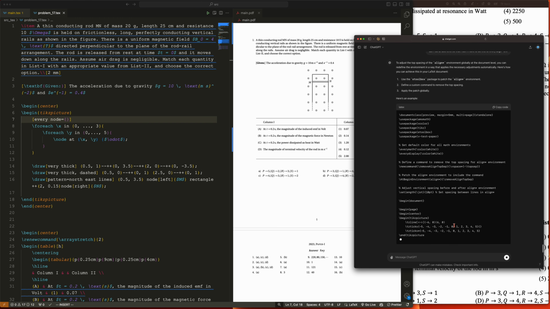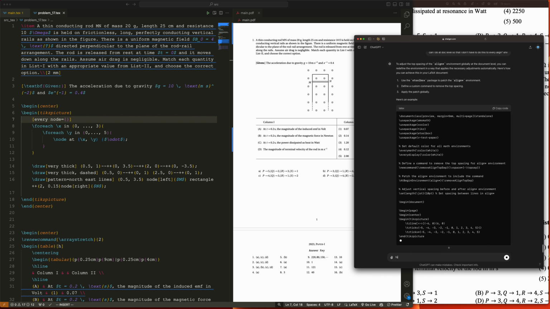You can ask, by the way, for each node, I want to change the scale in TikZ.